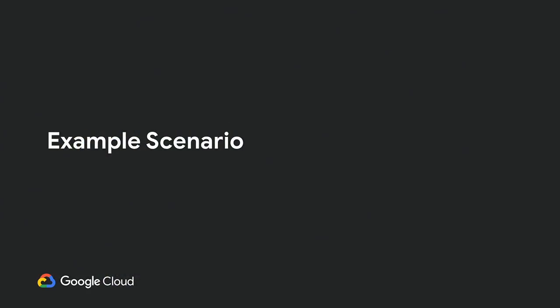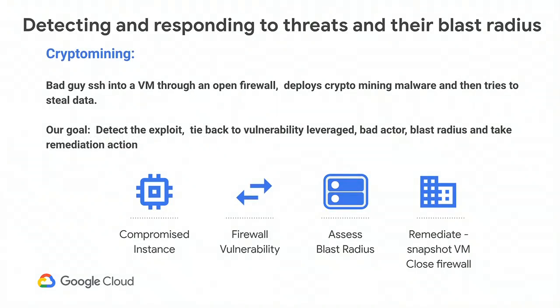So to ground this in a scenario, we're going to talk about something that I think probably occurs fairly often for folks, crypto mining. It's a common situation that if you're running infrastructure, whether it's on-prem or hybrid or in clouds, potentially there are cases where the bad guy has gotten access to your VM, starts deploying malware, and now you've got to figure out how to actually detect it, tie it back to a vulnerability so that you can reduce that vulnerability, figure out how to get forensics so you can figure out who the bad actor was, establish the blast radius, and then bring yourself back to a secure state.